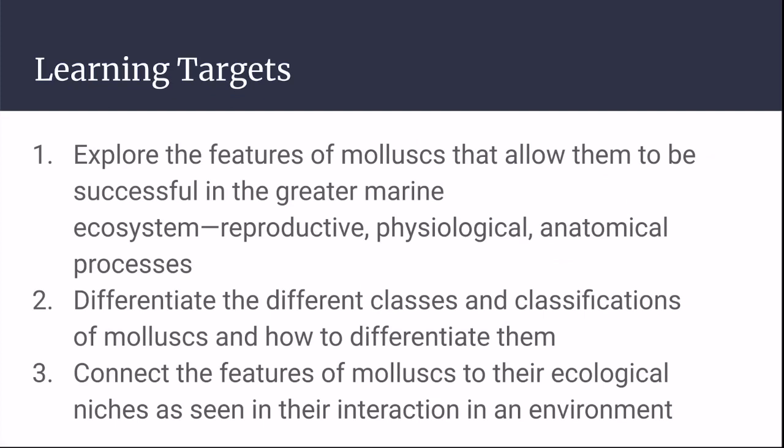And then we connected features of mollusks to their ecological niches, as seen in the interactions with their environment. So we saw the symbiotic relationships that they can have with the seagrass and with decaying plant matter, and also how their reefs can be habitats for other sea creatures, water creatures. We also saw how filter feeders are really good for their environment because they help filter the water and increase water quality. So yeah, univalves, bivalves, pretty cool.